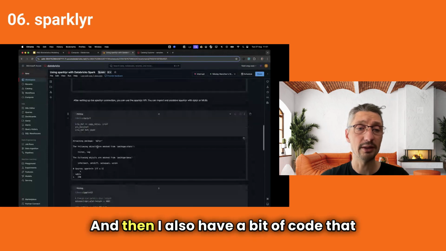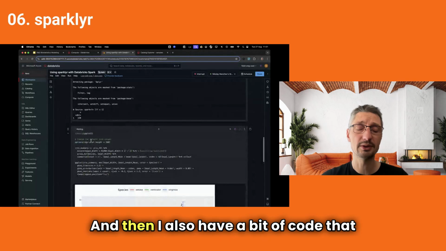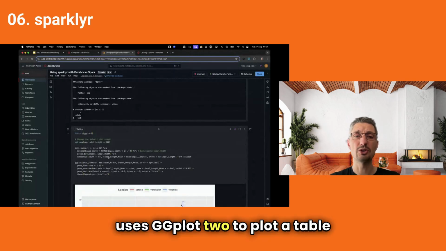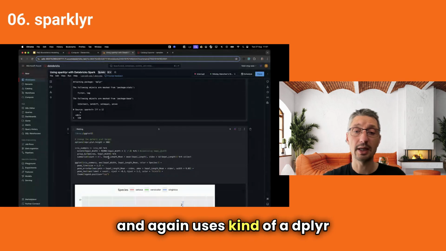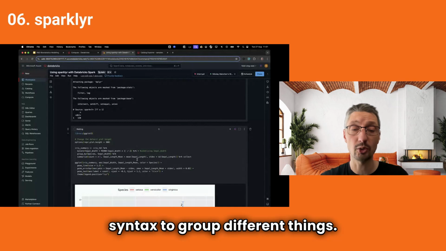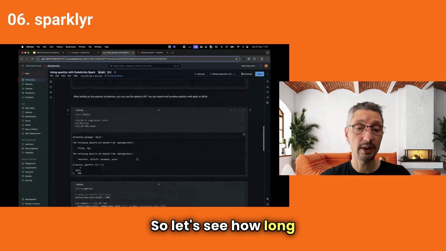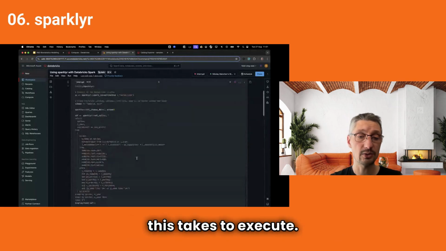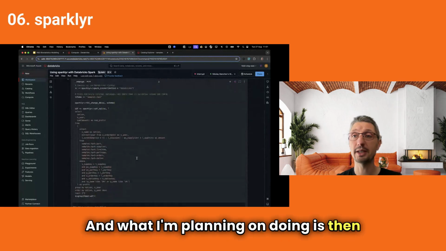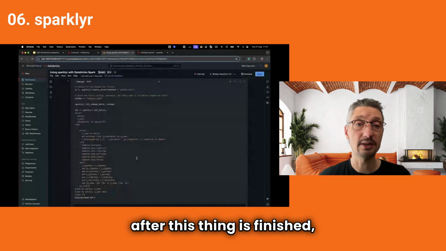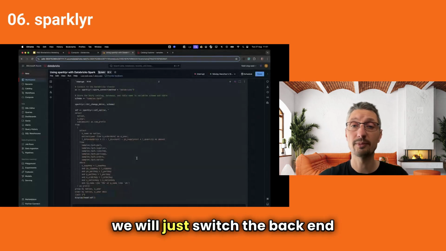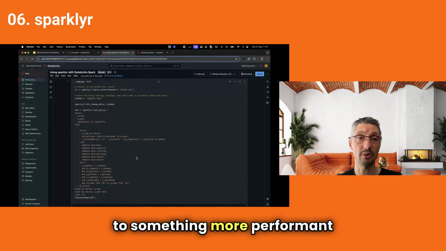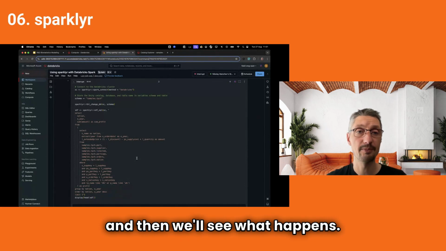And then I also have a bit of code that uses ggplot2 to plot a table, and again uses dplyr syntax to group different things. So let's see how long this takes to execute. What I'm planning on doing is, after this is finished, we'll switch the backend to something more performant, and then we'll see what happens.